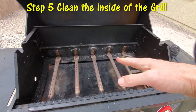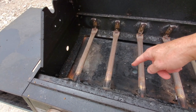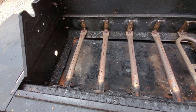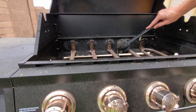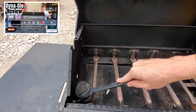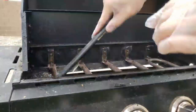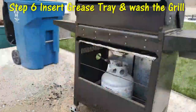Now it's time to clean this out really well — I've got gunk here and over here. I'll rinse this back out again and then line it with some foil so next time we cook it'll be easy to clean. Should have done this from the get-go, but live and learn. Once again we'll use that old brush and clean the inside of the grill really well. You can see we've lined that tray and drip pan with foil.